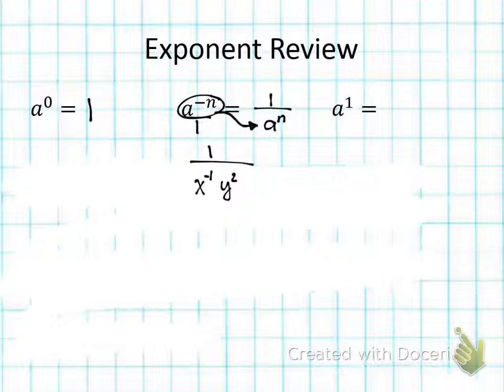We don't like that, so we just move it to the opposite end. This one has it in the denominator, and it's only x, so we're only going to worry about the x. We're going to move that to the numerator, x to the first, and the denominator is just going to have y squared. Okay? You'll see that? You can write that example too. I want you to see that.